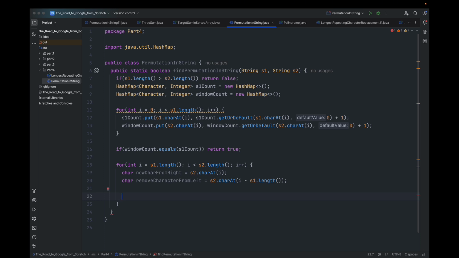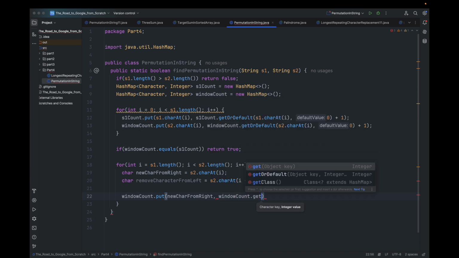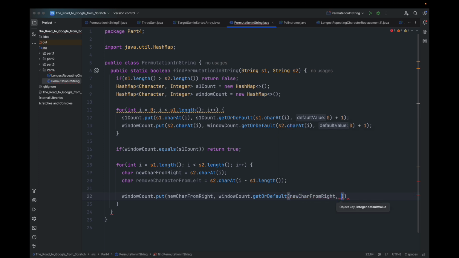So first of all, let's add a new element: window count put new character from right, window count get or default new character from right, default value will be 0, plus 1.